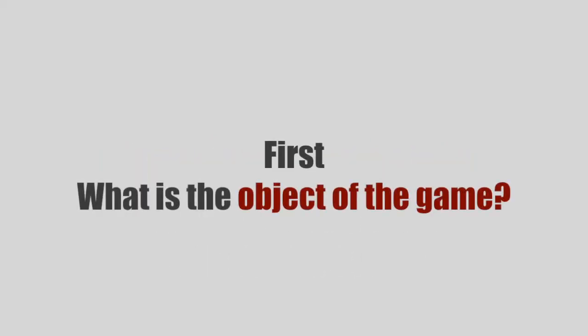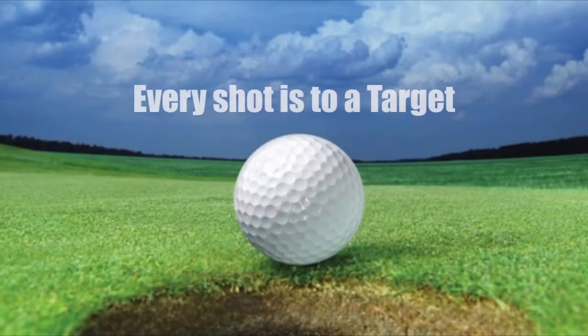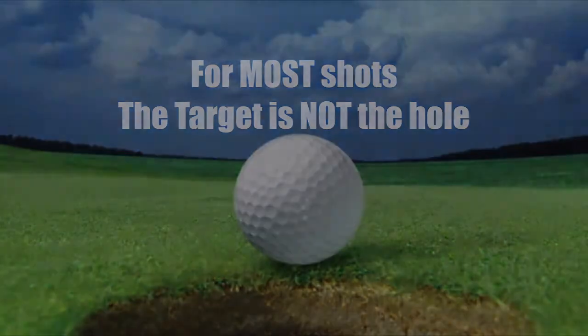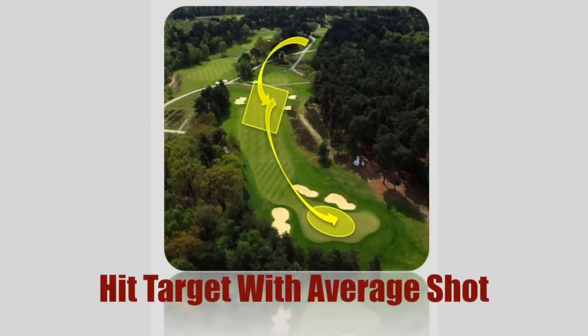After understanding the object of the game and how it shapes the golf swing, you then have to understand the objective of each shot. Every shot in golf is to a target, and for most shots, the target is not the hole. The target is that area you want the ball to land to meet your minimum expectations. Your goal is to hit the target with an average shot, not a great shot.